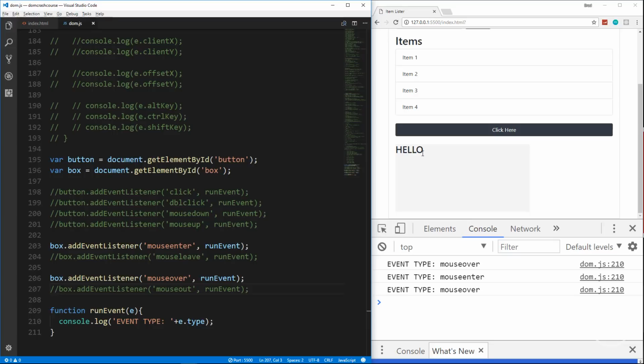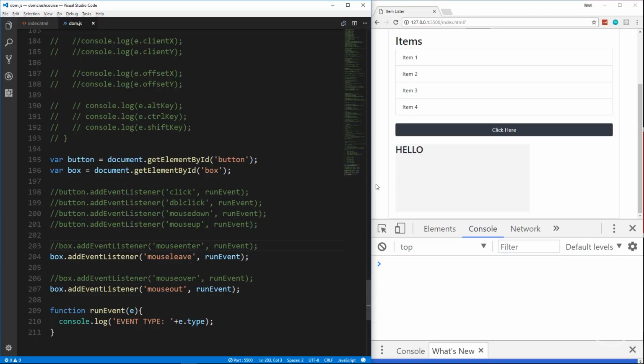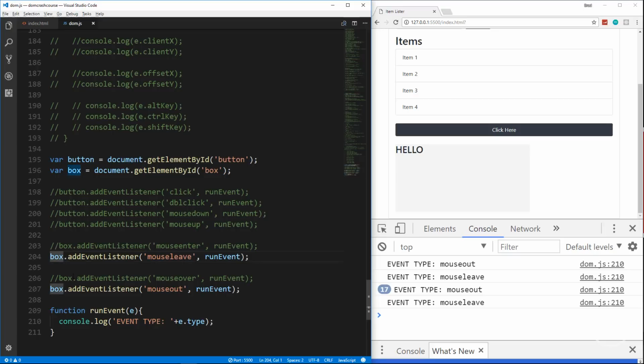Okay? The mouse enter is only going to be for the element itself, but the over will be for any inner elements. Okay? Does that make sense? You'll see that it keeps firing off as I go over this. But the mouse enter will only be going in the actual parent element. All right? And it's the same thing with mouse leave and mouse out. So if I go ahead and comment those out, and we'll do the same thing. If we leave, we'll get both. But if we go on this one and leave, we just get mouse out, not mouse leave. All right, I hope that makes sense.